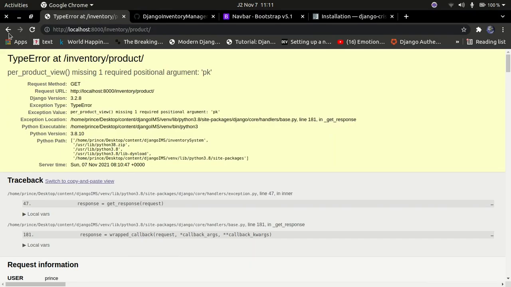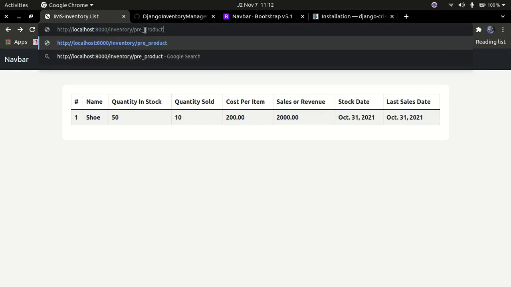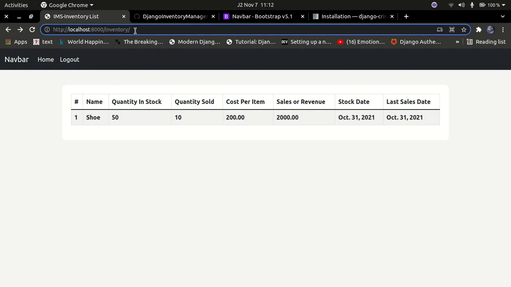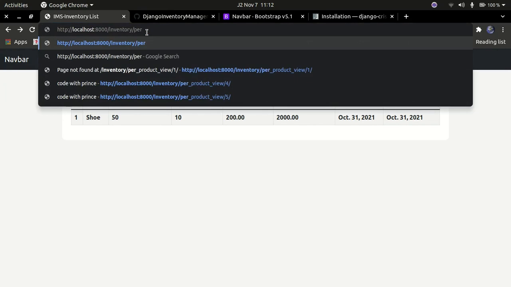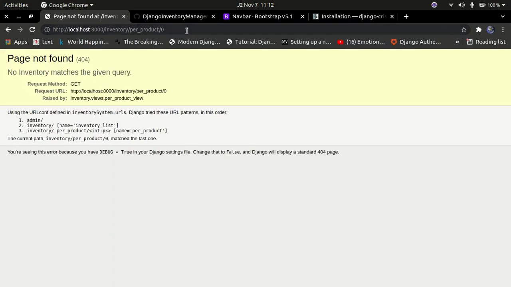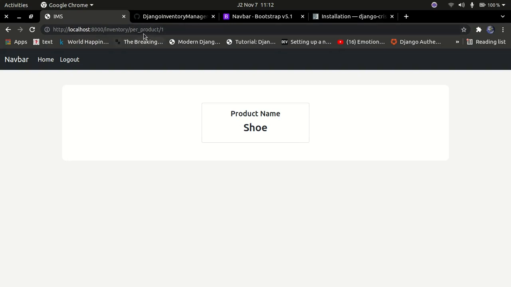Okay, so let me just go back here, and then type it here, underscore product, and I'm going to go for /1. So we press enter, and we get a 404 that is not found. So what's the product ID? I really don't know the product ID, but for now let's try to fix this. Let me try 0. I don't know if 0 is going to work, so /0, we get a 404. Let's try 1. Yeah, so we get back 1. So if you press in product/1, you can see we get back just this right here.